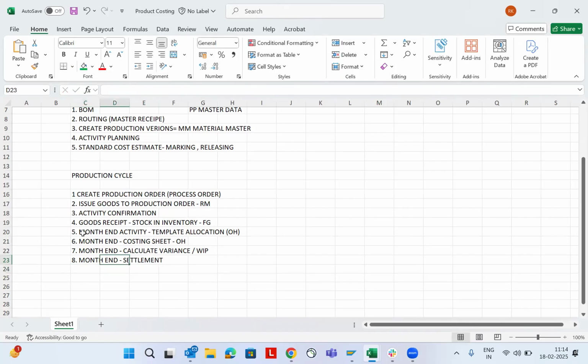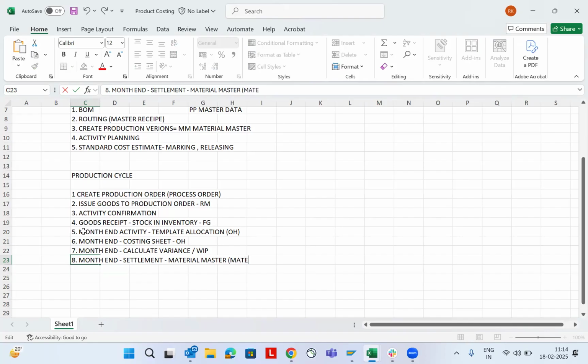Basically, we are going to settle to the material master or material ledger, or in COPA, profitability analysis. So these are the topics I'm going to cover in this series.